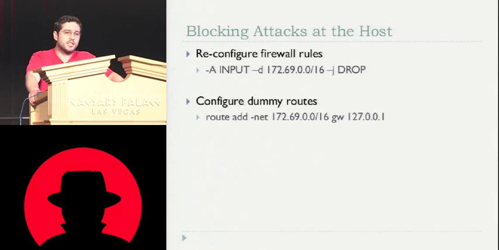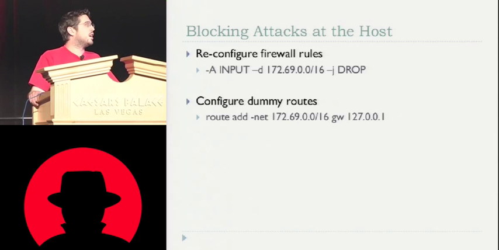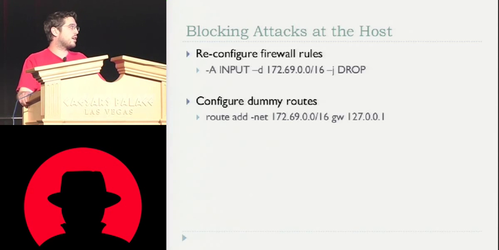The downside to this is you have to do this on every single device that connects to your network and will ever connect to your network. That includes your iPads and your iTouches. So that can certainly be a management nightmare if you have more than 2 or 3 computers. You can also configure dummy routes as well. Just say, hey, route everything that's going to my public IP to loopback. And of course, the connection will never succeed.